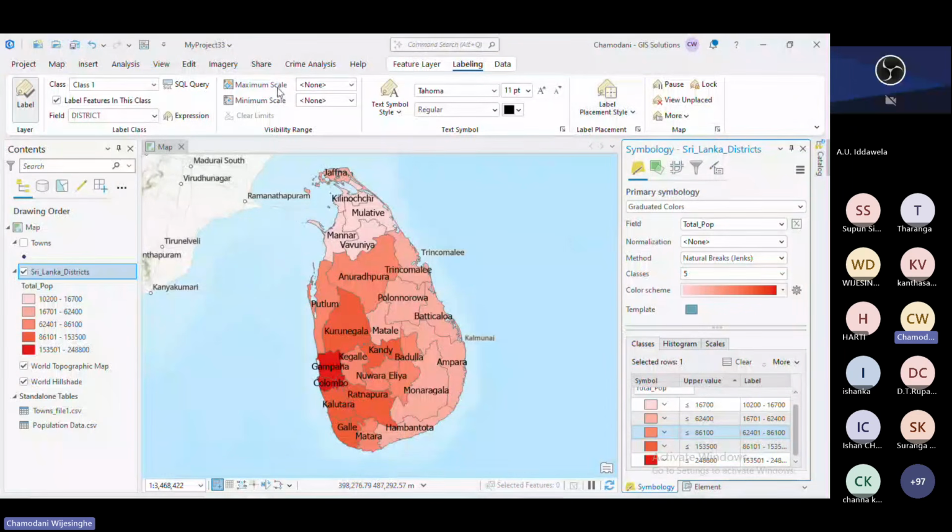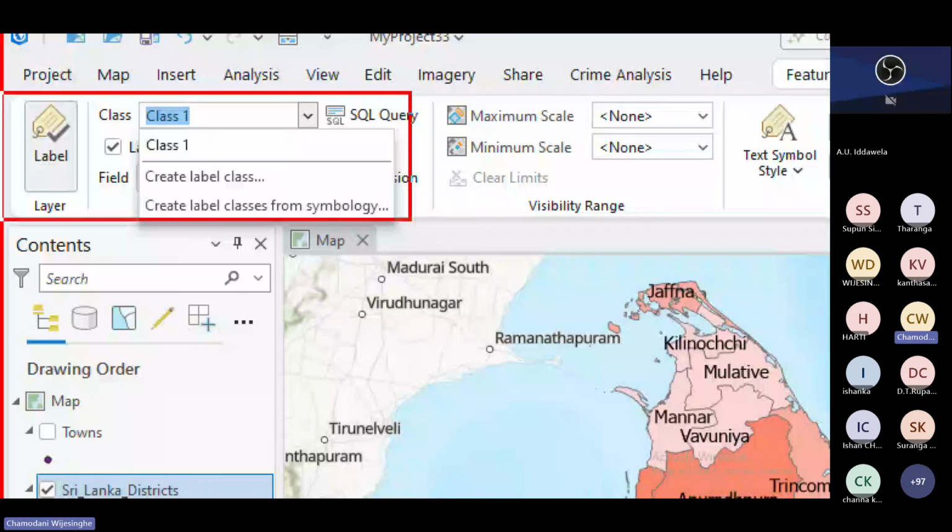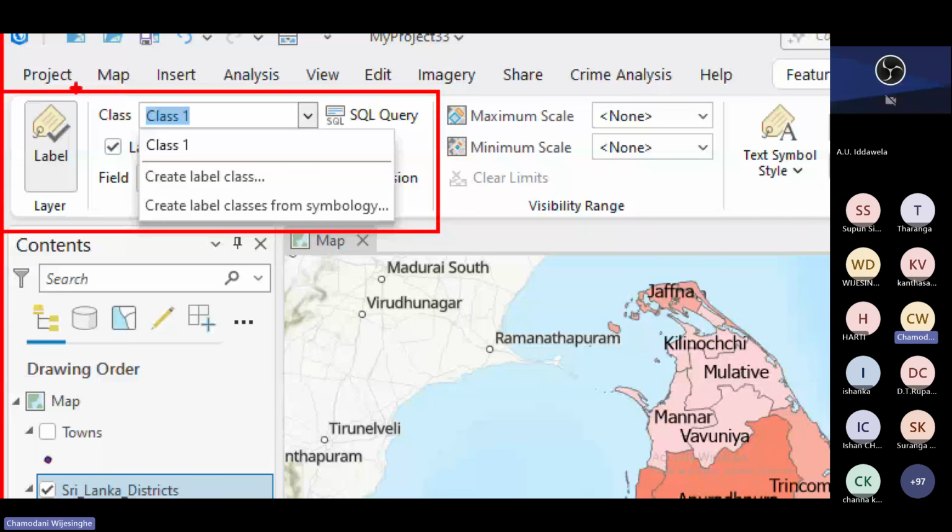And also, if you want to put 2 labels, right? If you want to show 2 attribute data in the map, you can do that, right? In 2 or more labels, right? So how can we do that? We can prepare a new class here, right? In the labeling section, you can go to the class, and using this drop down, you can create a new label class.